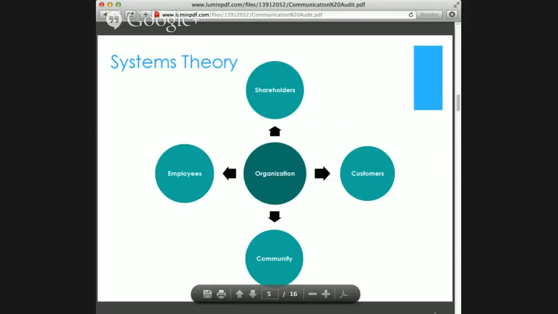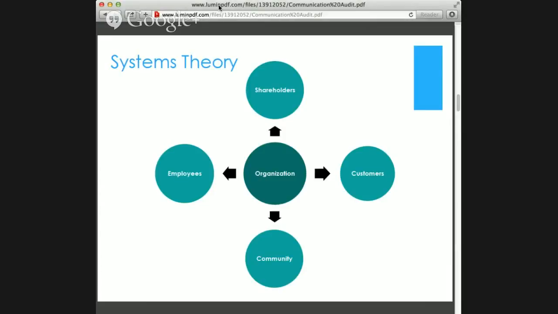So Dr. Thomas Roach, PhD, a Purdue University Calumet professor with over 35 years of experience in the PR field, states that according to systems theory, every organization is part of a system with three components: the organization, its publics, and its goals. So the ultimate organizational goal is survival. Now, systems theory views each organization like a social environment in that these three components are all connected and always changing. So in order to remain successful, an organization must adjust with the changes. If not, they're going to fail.